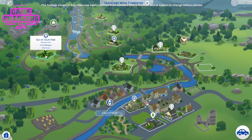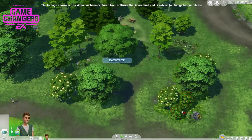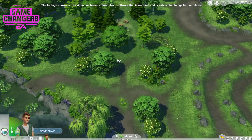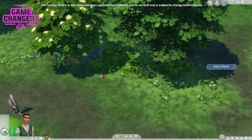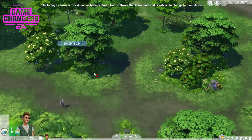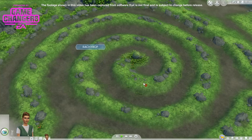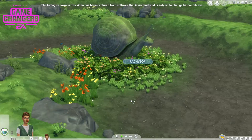So we've just done those 3 houses down there — that was the ruins in the middle, and then over here is the Isle of Volp Park. This is the area you want to come to if you want to get wild animals like the rabbits and the birds in particular. This is where they will spawn the most and you can find their homes. The tree stumps are what you're looking for — small fat tree stumps are for the rabbits and the tall thinner ones are for the birds. This is the snail maze; it's inspired by the snail maze at Redwood Shores where they make the Sims. It's so cute — I absolutely love it. I've been lucky enough to see that snail maze in person and I actually think this one's nicer.